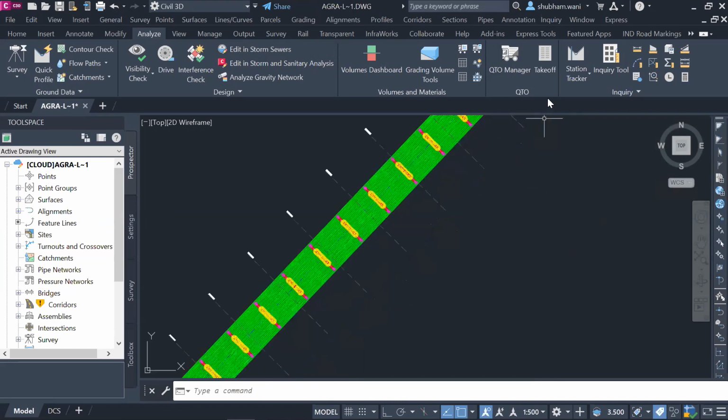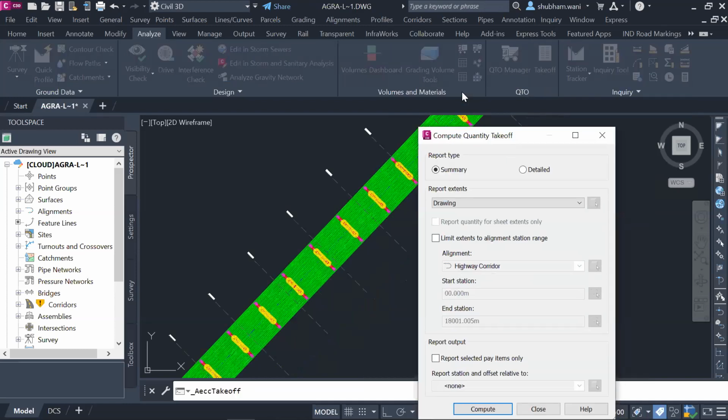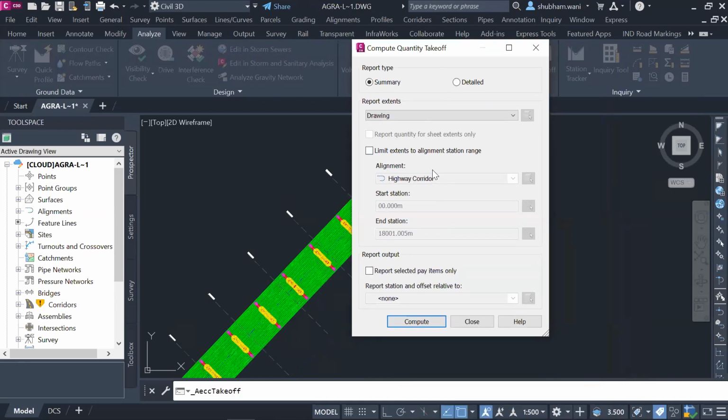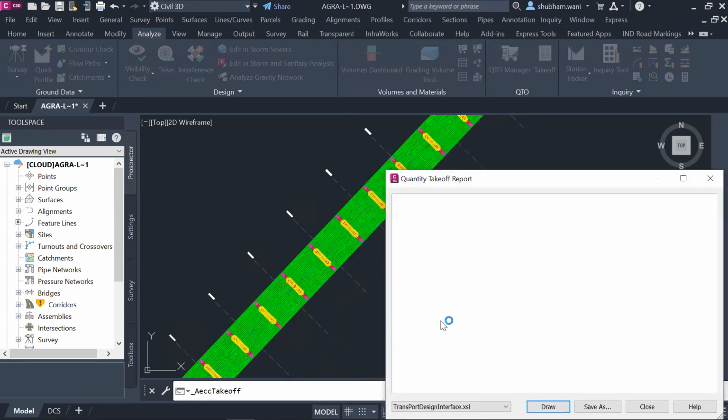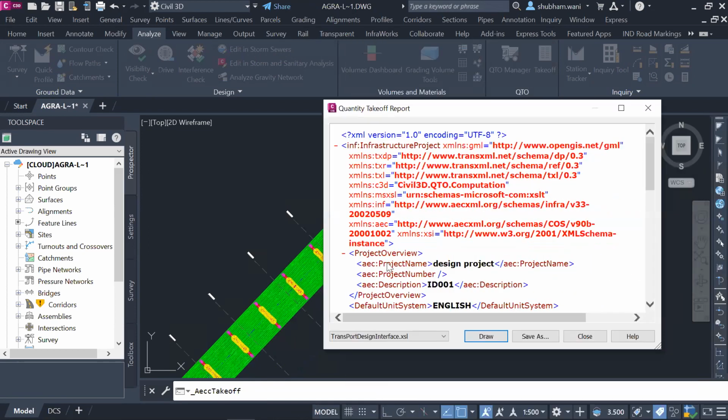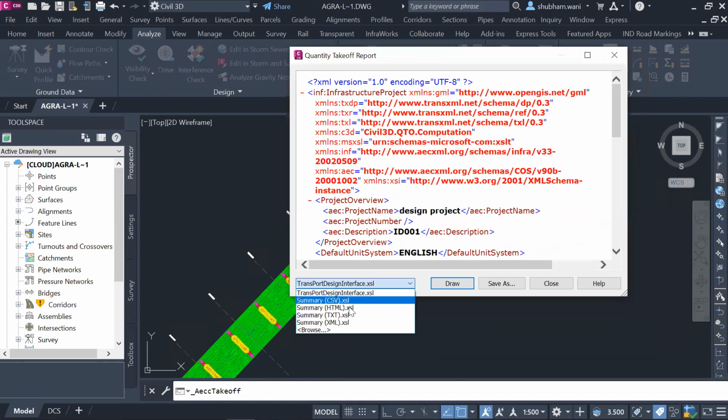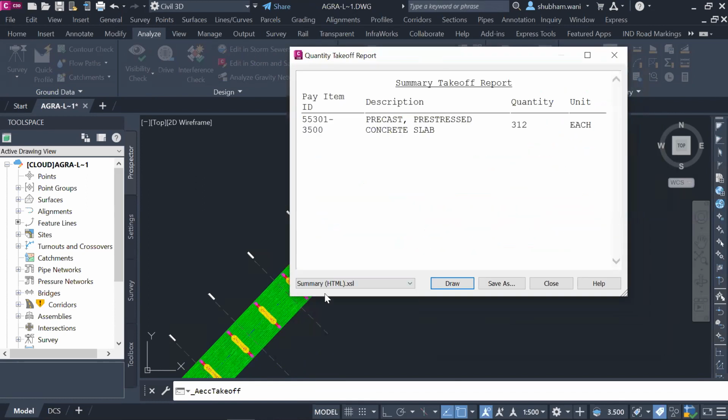So going into the takeoff, here the option of takeoff, click on takeoff. So the pop-up will appear here, report extend from drawing as well. And here it is for computing the material as a concrete takeoff. So click on compute. It will pop up in Excel format, with a summary of HTML as well.